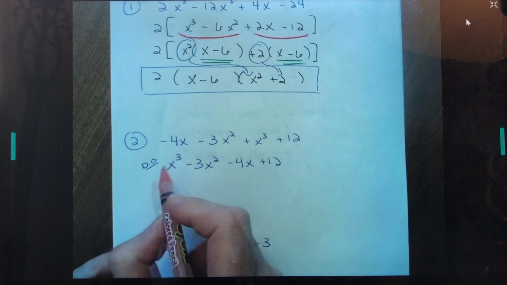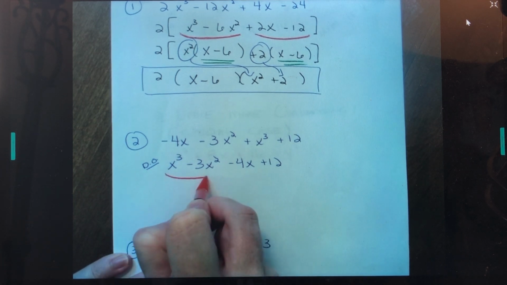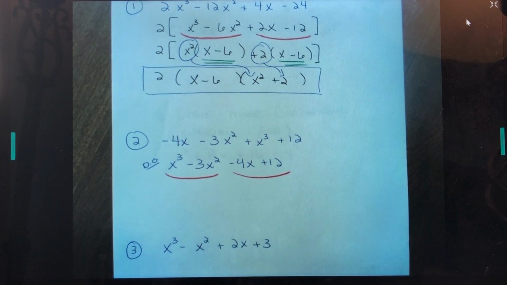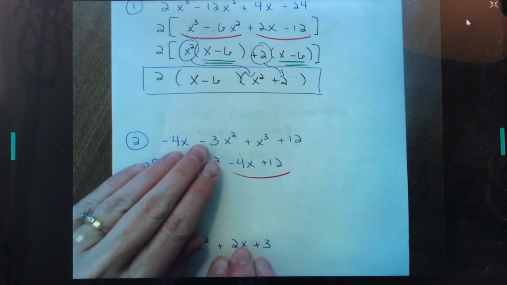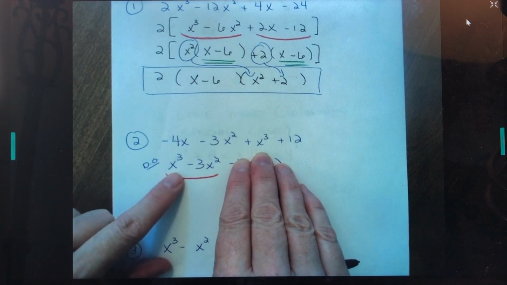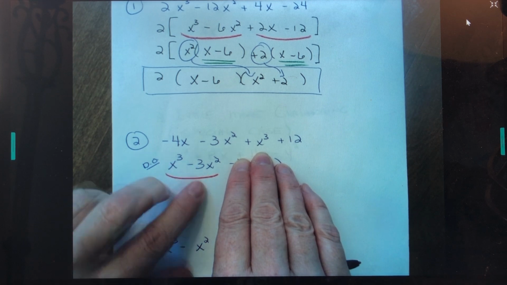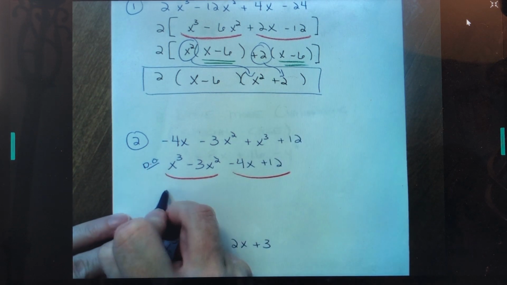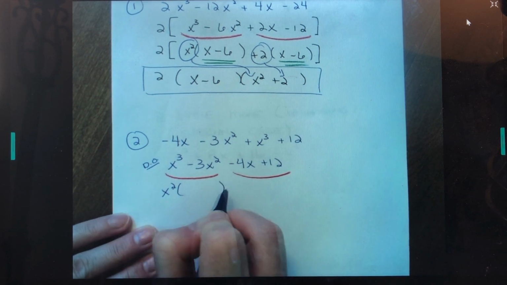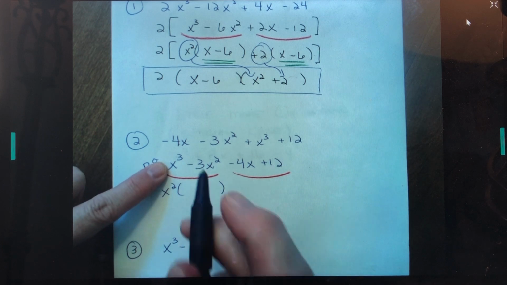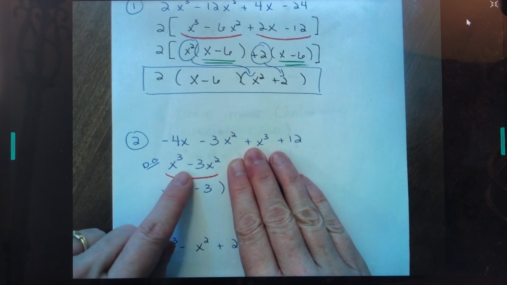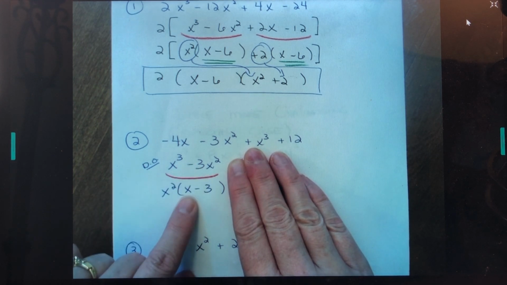And remember, when we do that, we group the first 2 together and we group the last 2 together. And I take a peek at those one at a time and decide if I can pull out a GCF from each of those individually. So this first piece, if I look at these 2 terms, x cubed minus 3x squared, I can take an x squared out. I'm going to factor that out front. So let's write that. If I pull out the x squared, and then what gets left behind, there's an x from this first part and a minus 3. So that is what that will look like if I pull out a greatest common factor from those 2 pieces.